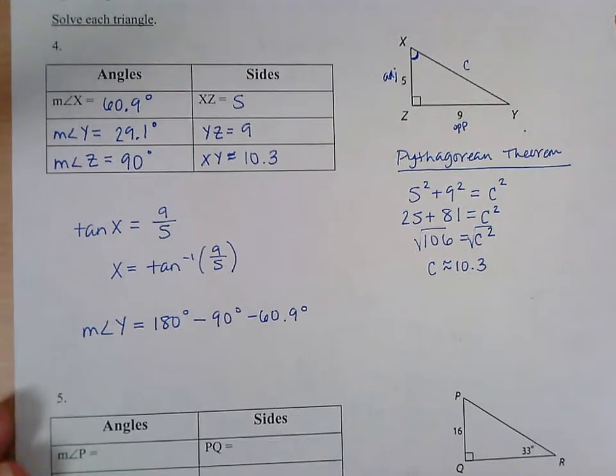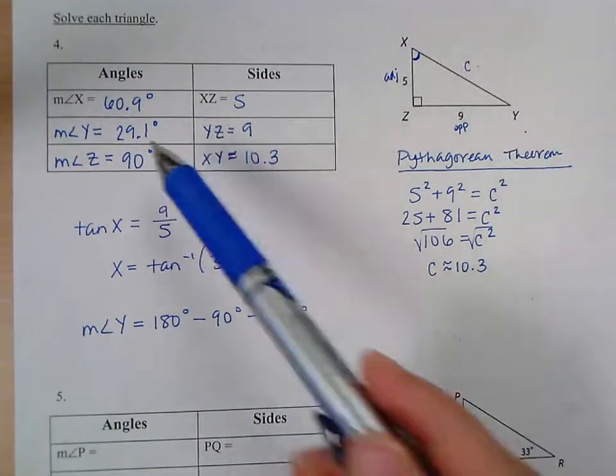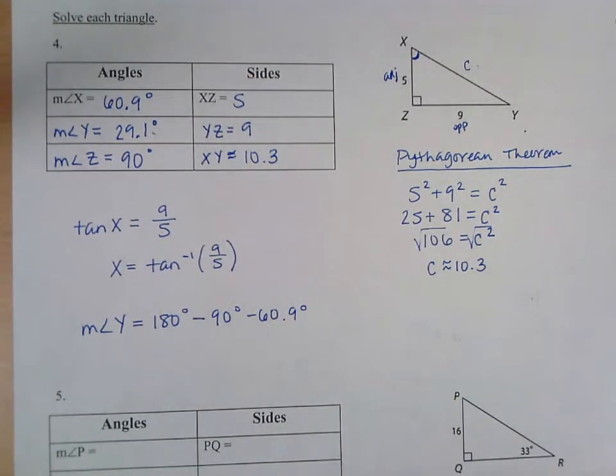So there's a lot of problem solving that goes into solving a right triangle and really thinking about, based on what I'm given, what methods have I learned that I can use to find what's missing. So there's not even one specifically right way to work through it. I would definitely find this side first. I could have found angle y first and then angle x. Any questions on example 4?